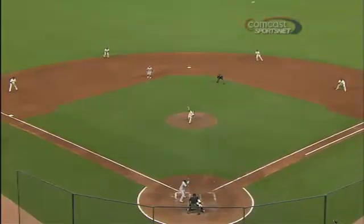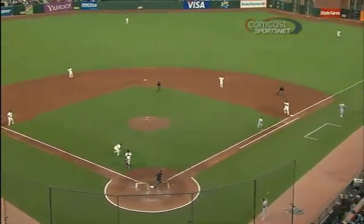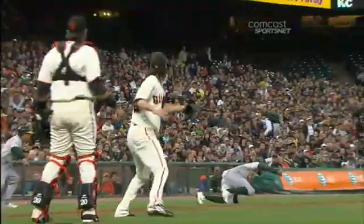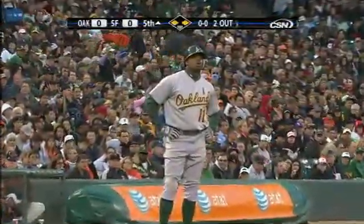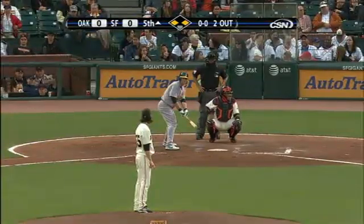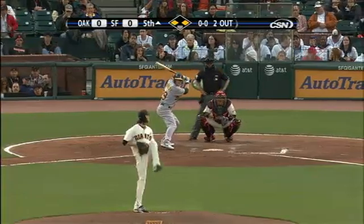Well, you know, it all really depends upon, Mike, what the guy on deck has done against Lincecum. I mean, we saw Cabrera's numbers. They haven't been very good over the last couple of games. So I really don't have a problem with it. Well, basically, the old saying in baseball, if you have a runner in scoring position with 2 outs, you try and knock them in yourself. Because if that bunt is not a good one and you're out, then you got a problem dealing with your skipper. Well, I think he probably laid it down knowing that the Giants are going to give it to him.